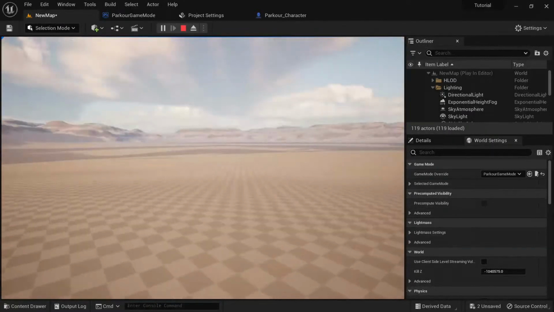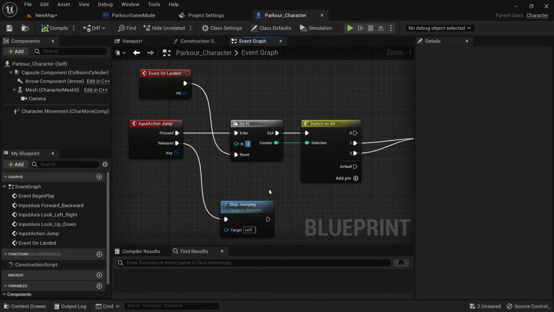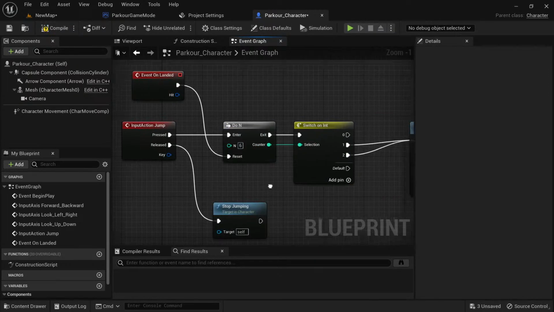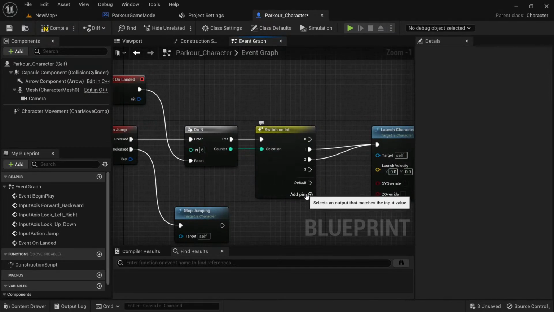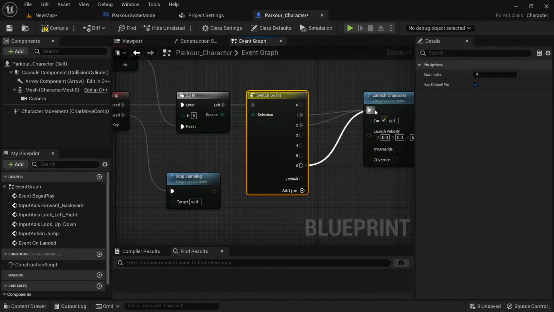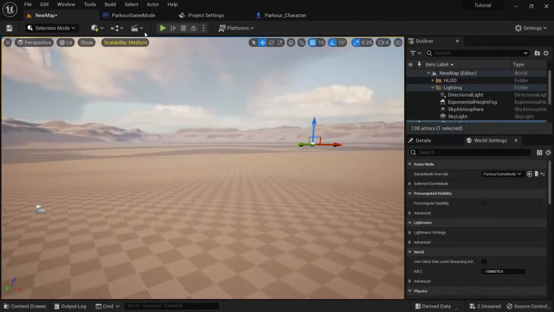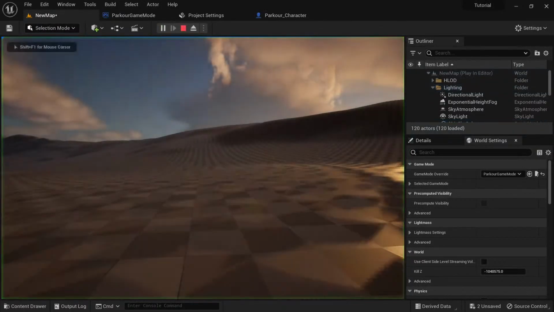So if you don't want just a double jump, if you want to add a triple jump, you can just add number 3. Like if I do 6, then I'll have to generate 6 pins over here and connect all of them to launch character. This will be like in Valorant, if you know Jett's updraft, right? So it'll be like that.